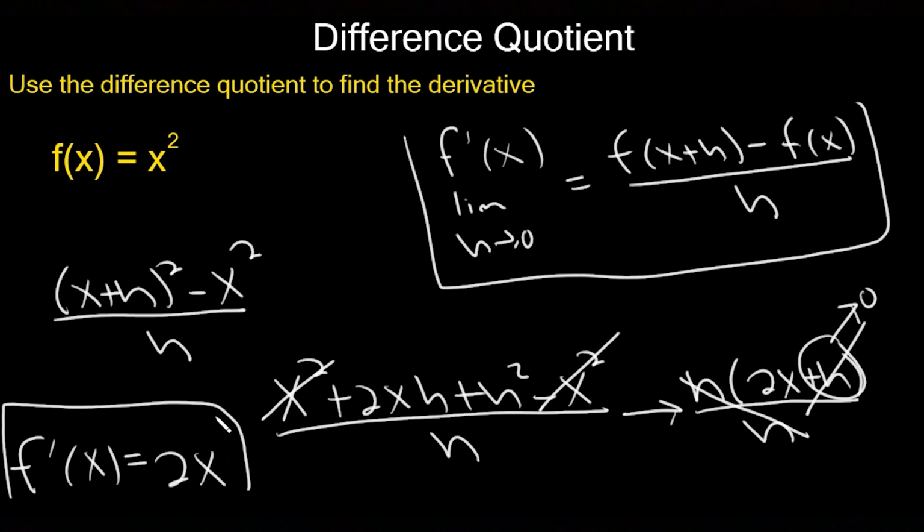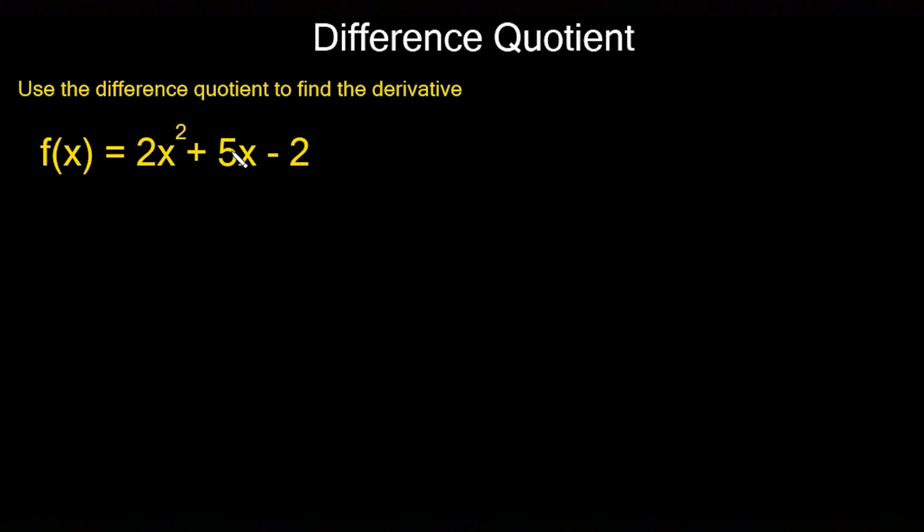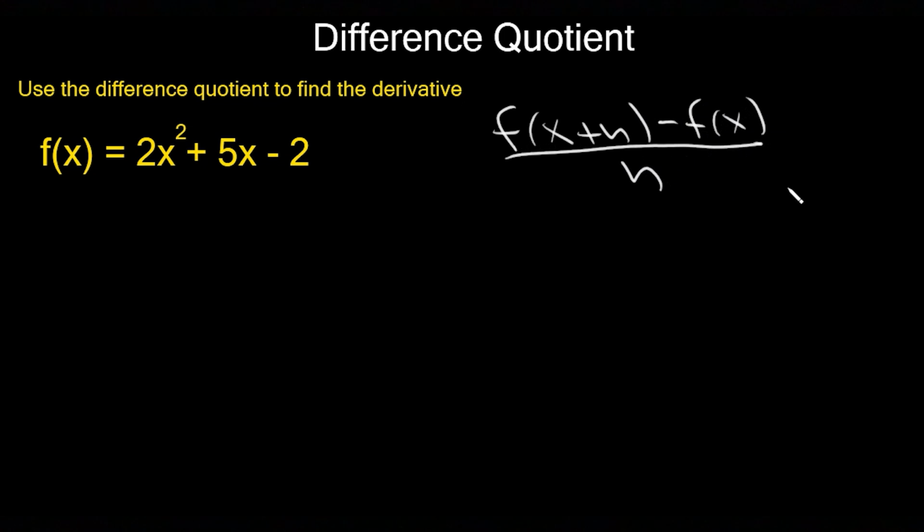All right, let's try another example. So here's our next example. This one's going to be a little more challenging. I'll write out the difference quotient again. That way we have it. So it's f of x plus h minus f of x all over h. And again, we do know that we have a limit on this as h approaches 0. I'll write that right here in case we forgot. But we do have a limit, right?